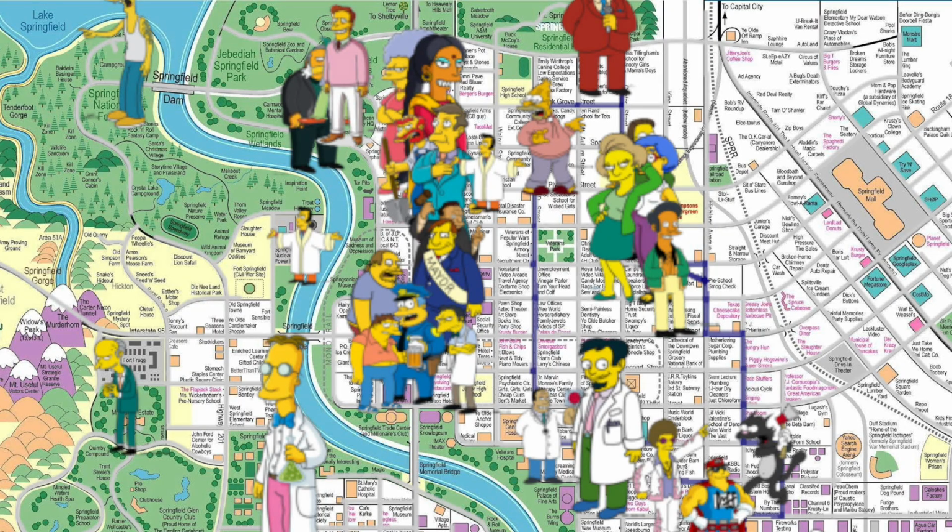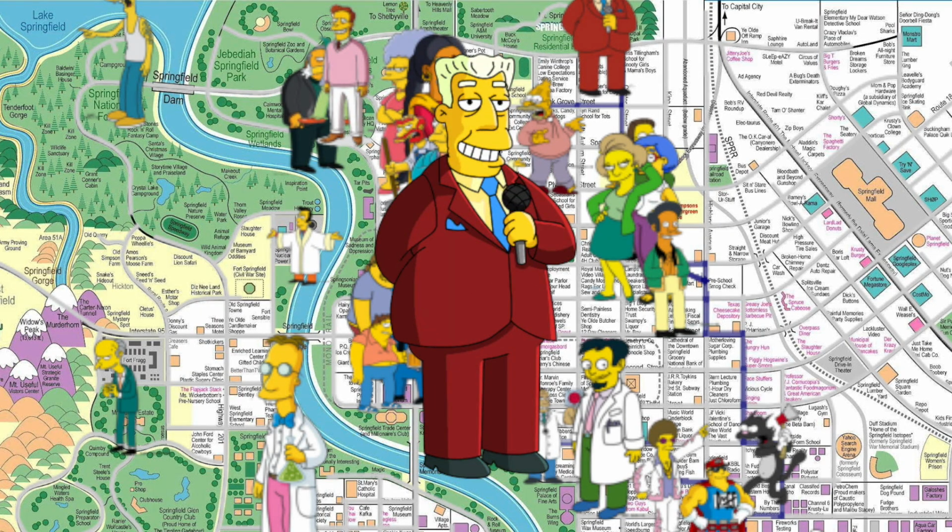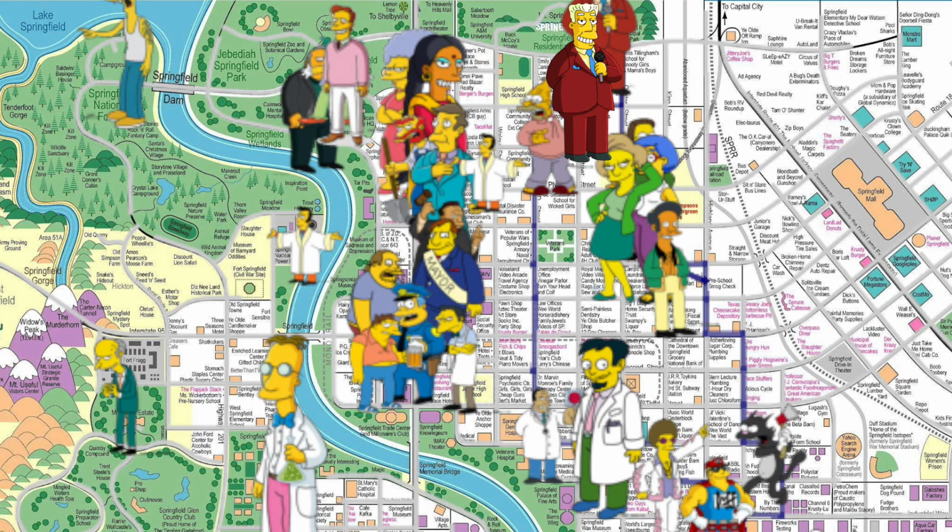So the main problem is, how do we find the shortest path that starts at Kent Brockman, goes around all of the other 31 Simpsons houses, and then ends back at Kent Brockman again? And we can cut this down into a smaller chunk by looking at what is the shortest path between Kent Brockman and any other final house. And then we only have to calculate the jump from the final house back to Kent Brockman at the end. Really, it's the exact same problem, we just stop one house earlier.